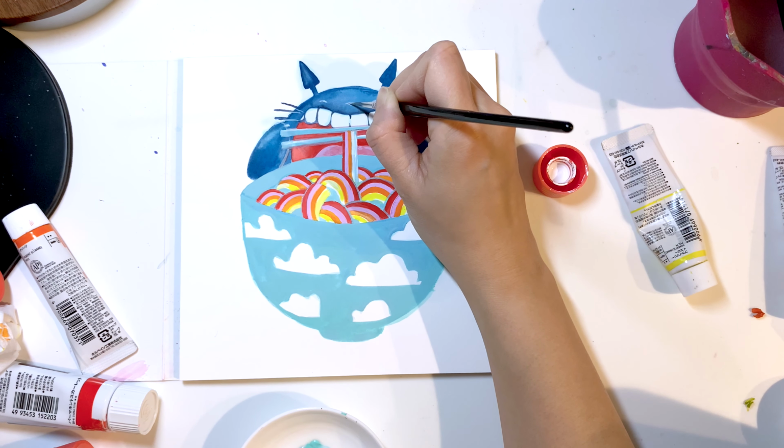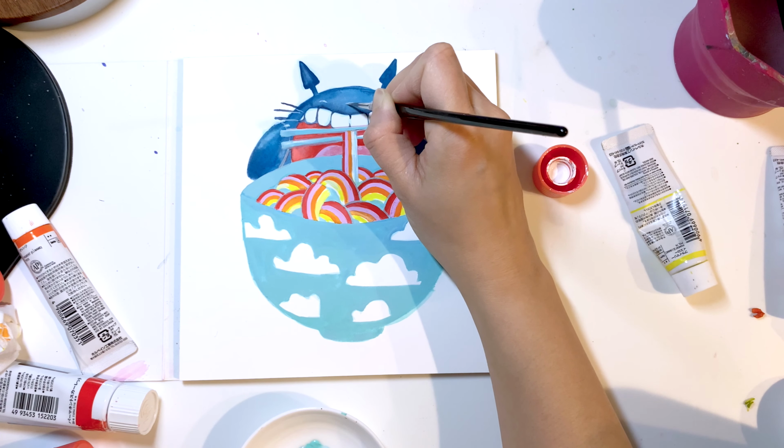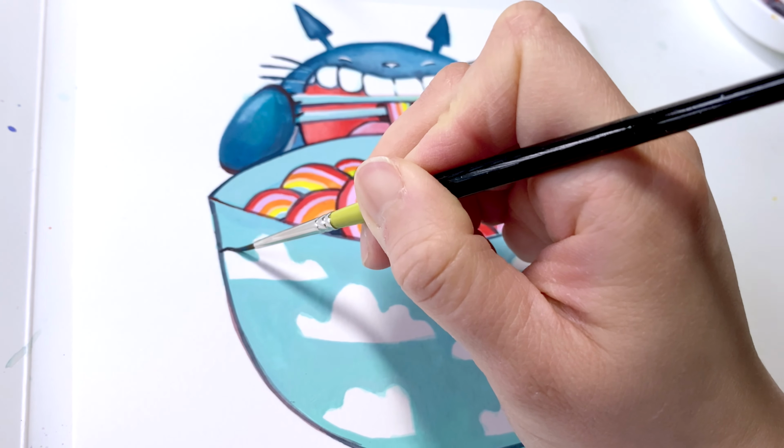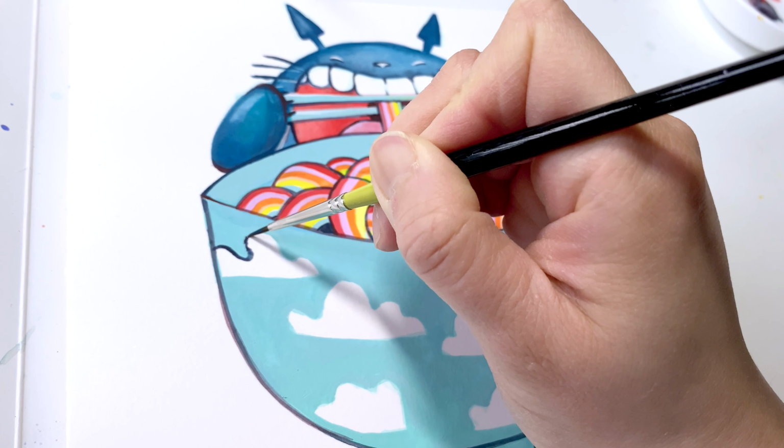I would love to hear if you guys have any suggestions for how to name this piece of artwork. Because right now I named it Taste the Rainbow, but I think there might be better ideas.